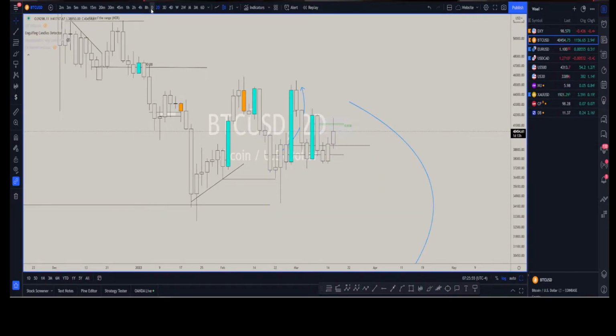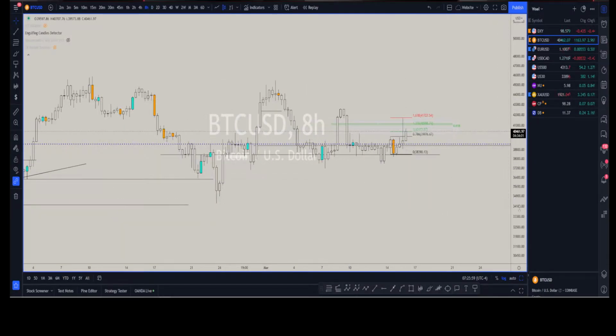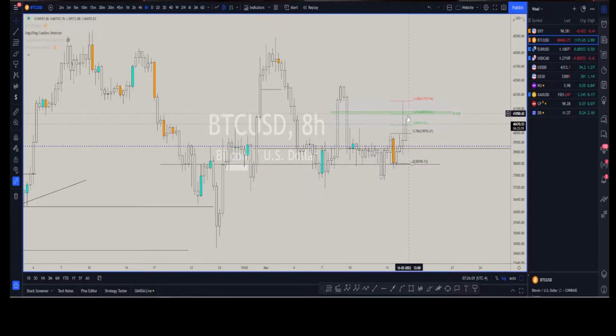I know, I was looking yesterday night. Maybe it was the 6 hour I was looking at. I checked it on the 8 hour. Yeah, I took it from the 8 hour, and just placed it right there. I just placed it. Made sure that my stop is my extra money.